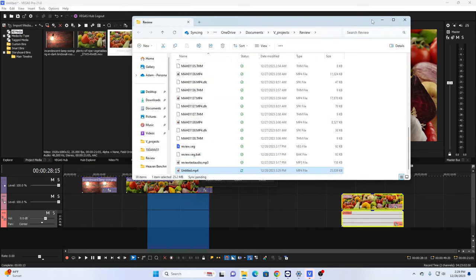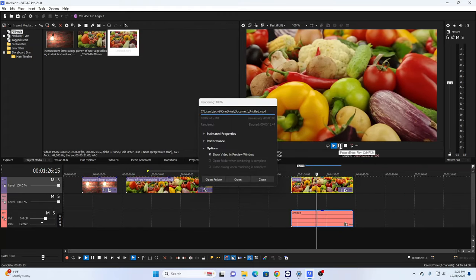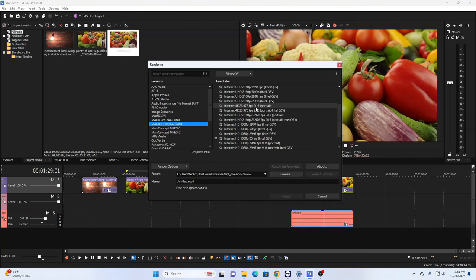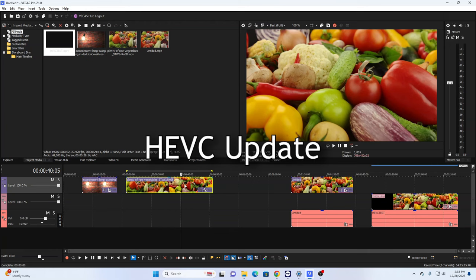And you can see here, we can put it in the timeline and play it back as an AV1 codec. Now, whenever you see the GPU, in our case, an Intel QSV, available in the render options, that means you can use the GPU to render instead of the CPU. Vegas Pro 21 update has a host of other features they've added on to. Vegas is constantly improving the software, and I'm excited to stress test it with this CPU and GPU combo here in this NUC.